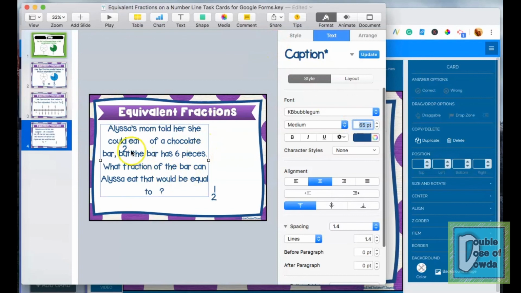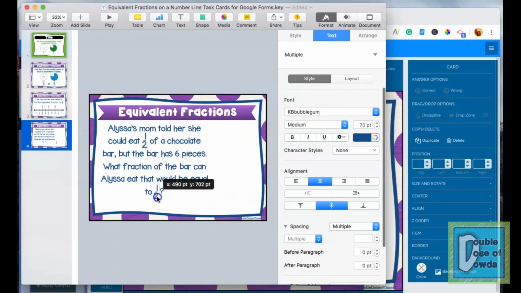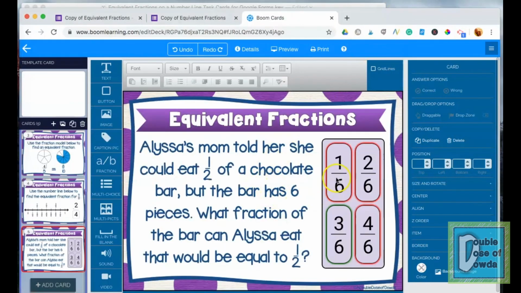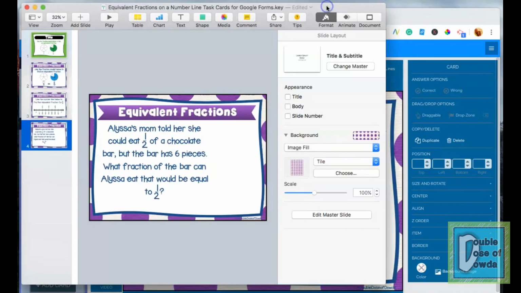So in this case, let's say that I'm going with this, and again, it's a mock-up, so this is not going to be exactly perfect. But now I have this, and I have my space here that I can add in my multiple choice element.